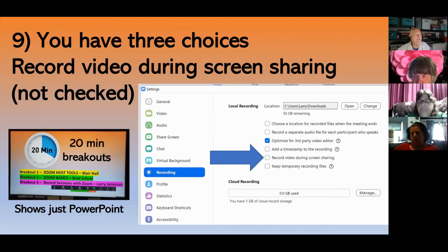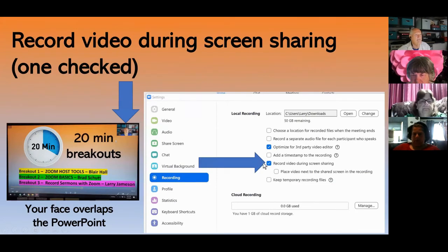Okay, so what happens if you click the little thing? What happens then? Okay, so this is what happens. You get another choice. This is record video during screen sharing, and only one is checked because there's two boxes there now. Can you see that? Yeah. There's two boxes, and one is checked and the other's not. And what happens when you check this is that, see the blue arrow pointing at my face? You get a little picture of yourself overlapping the PowerPoint.